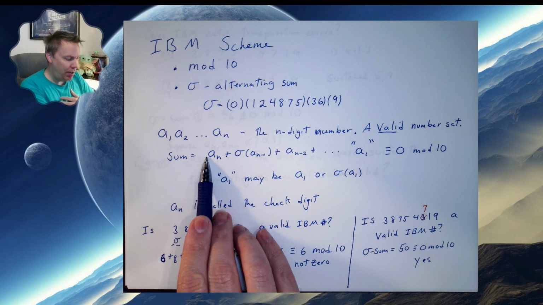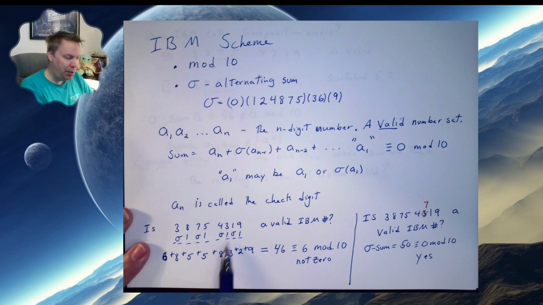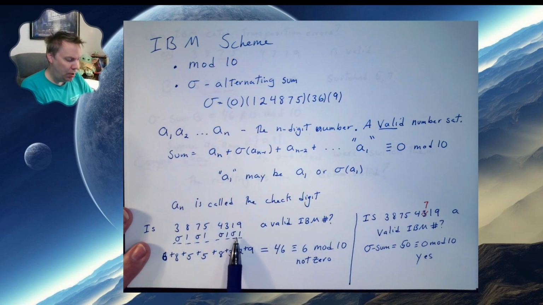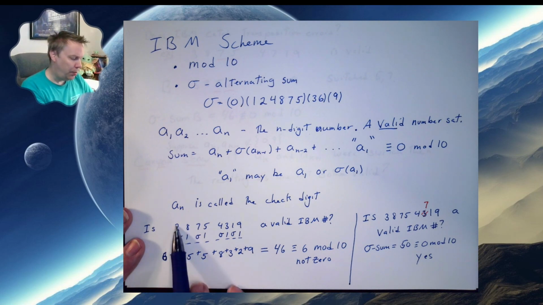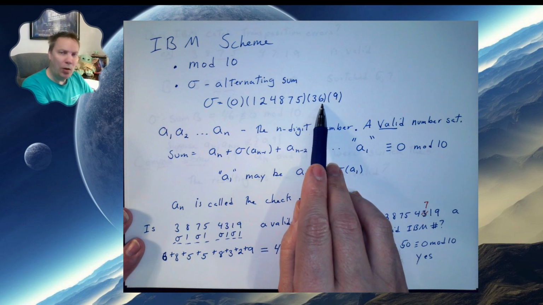That's the coefficient right here. The second to last digit has a sigma attached to it. So I just alternate. That's the whole idea of sigma alternating. 1 sigma, 1 sigma, 1 sigma, and so on. This could have 16 digits in it. 3 sigma means find the 3, move 1 to the right.